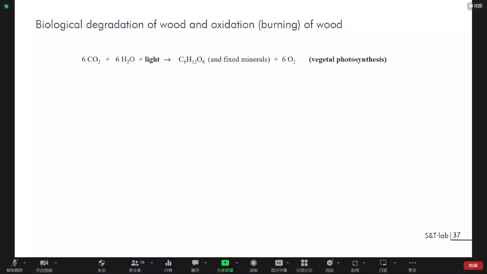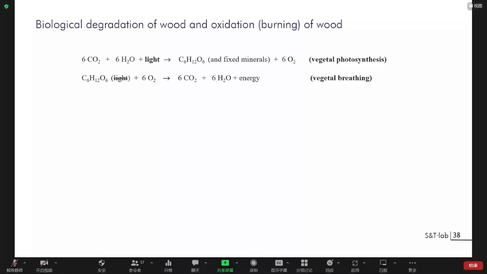If you have a look at the chemical composition of timber, you are taking CO2, so carbon, the global warming material. Associating it with water, you are putting in some energy in the form of light to make a kind of sugar, glucose, C6H12O6. That is quite a formula that is good for wood, for timber. And this also produces oxygen. This is why you can say that timber is the lung of the planet, since it produces oxygen when associating CO2 and water. This principle is named vegetal photosynthesis and is a chemical reaction that needs energy. And the energy is provided in the form of light.